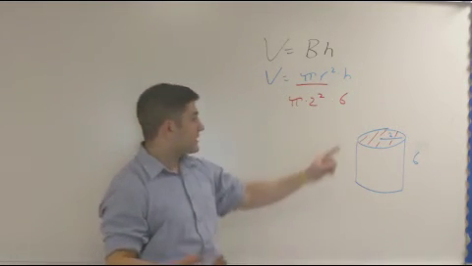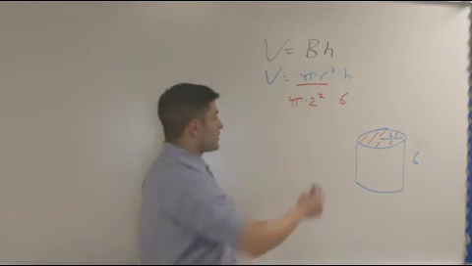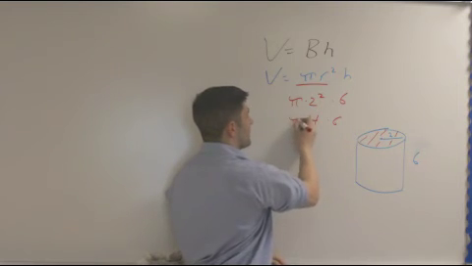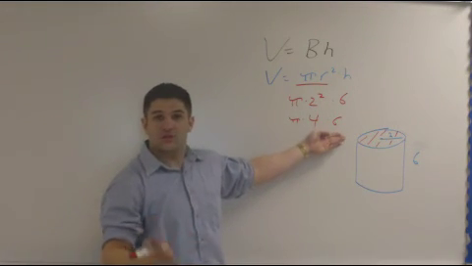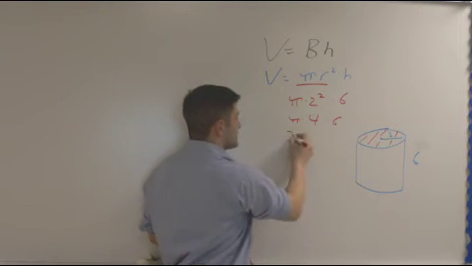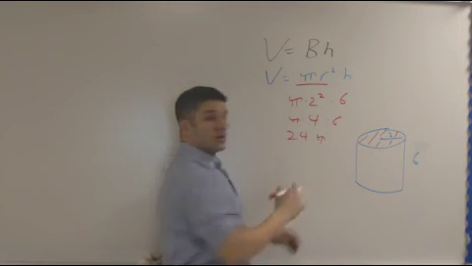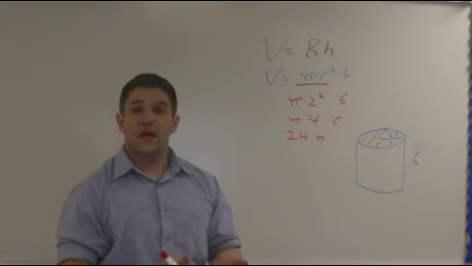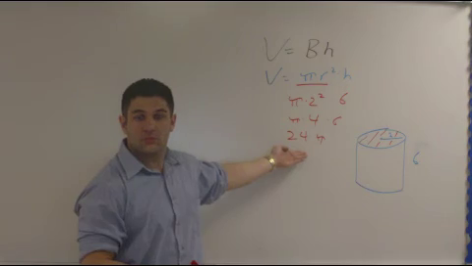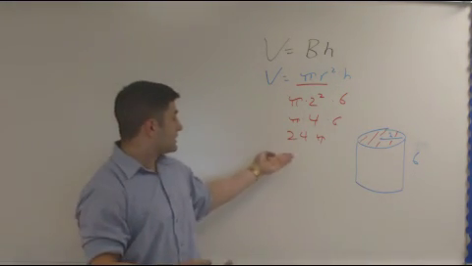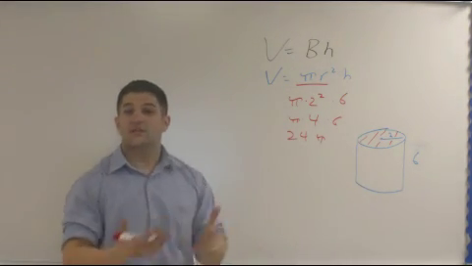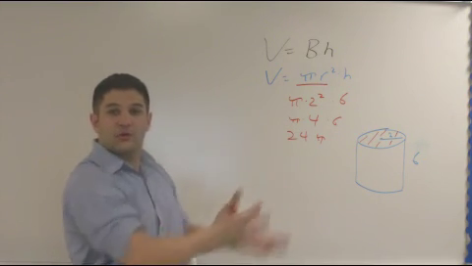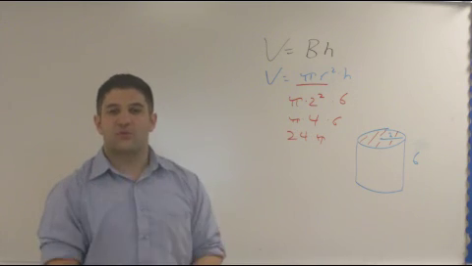So if we do our mathematics correctly, we'll see 2 squared, which is 2 times 2, becomes 4, times 6, times our pi. At this point, let's do simple multiplication. 4 times 6 is 24 pi. You have to be careful at this point as well. The question may say to leave it in pi form. If it says leave it in pi form, leave the number times pi. If it says round to the nearest number, use your calculator to figure out the actual numerical number and then round appropriately.